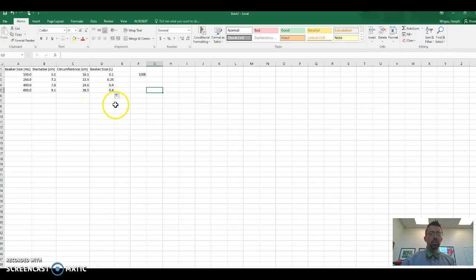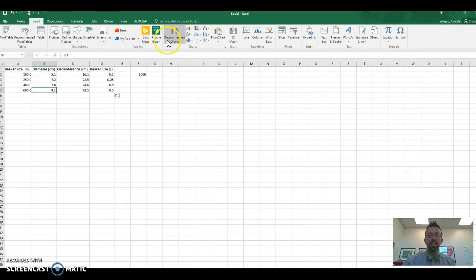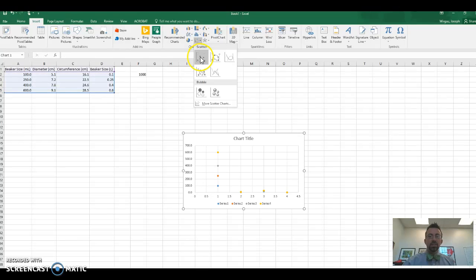This is obviously a pretty short graph that we're going to try to make. So what we've been asked to graph is the diameter versus the circumference. So you can highlight this, but I usually just go from scratch anyway. So I want to graph, insert. We're scientists. We want to see the actual data. If we put a line through it, we want it to mean something. So we're just going to see, this is our standard graph, XY scatter.